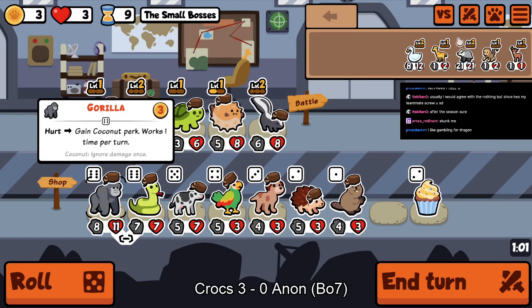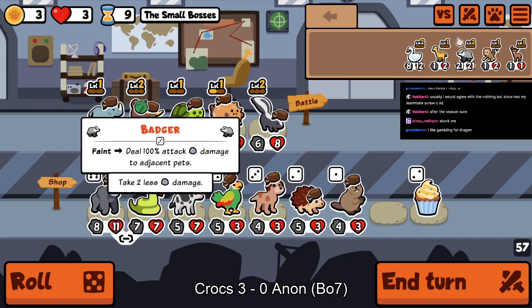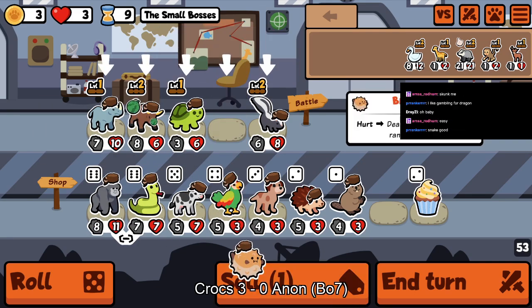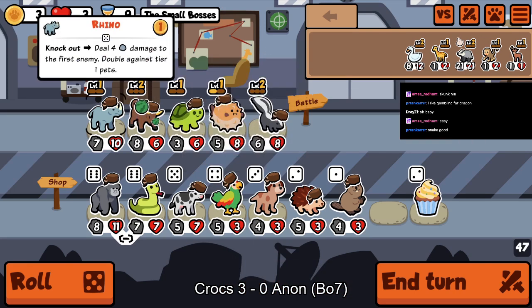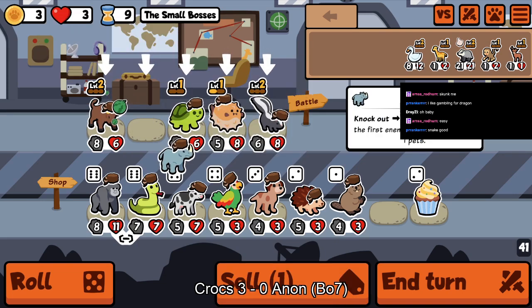And now we have scamming options. He's big enough now that this activates Melon. So I think that's what we have to go for. Question is, what do we sell for it? He has a board that Rhino now isn't great against. Ox is actually probably better against it.